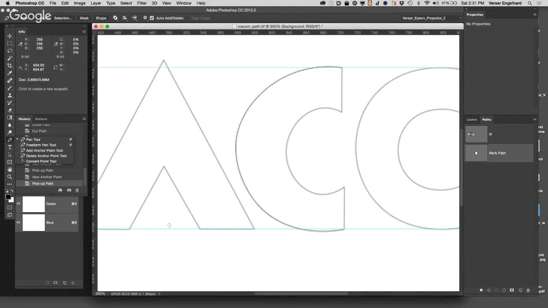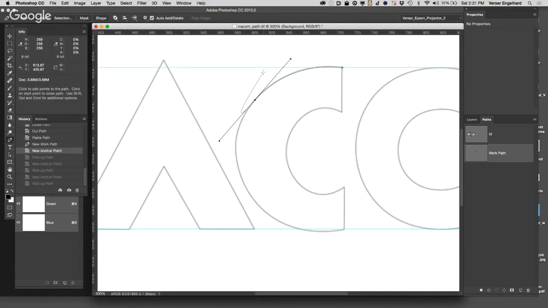If you mess up on your pen stuff, you simply go to your history palette and you work your way back in history to the point that you screwed up and you start from there. History is the only way to undo a mistake in the pen tool. Do not try to fix it. If you fix it, you'll just start laying down more points. Your path will go to hell. Then you'll say, that person never taught me how to really do this.